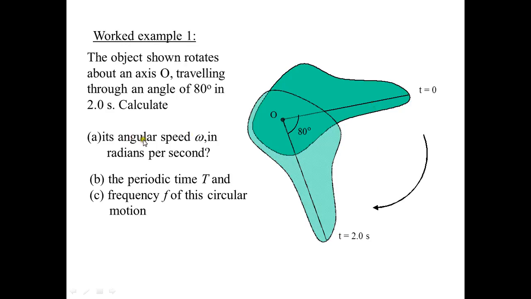From the formula we have for angular speed, we know that omega is the angular displacement over the time taken. But your angular displacement needs to be converted to radians. As you can see here, the unit for omega is in radians per second.